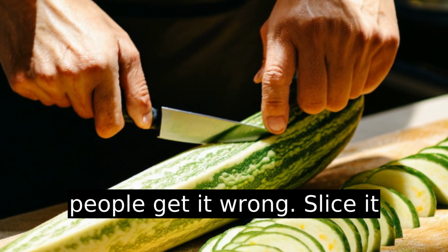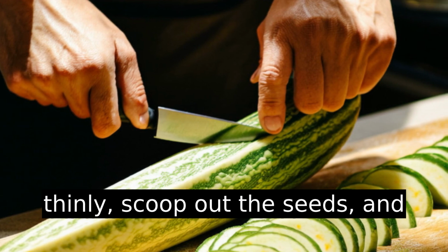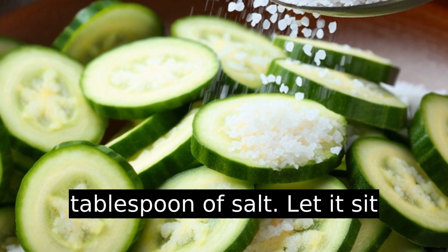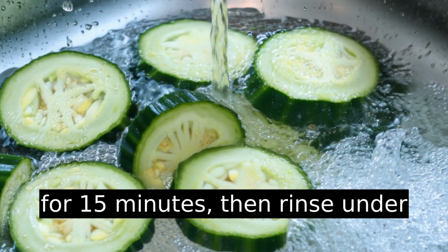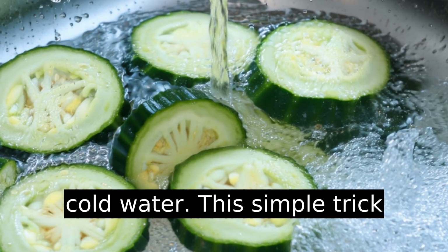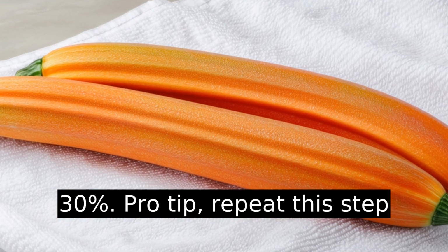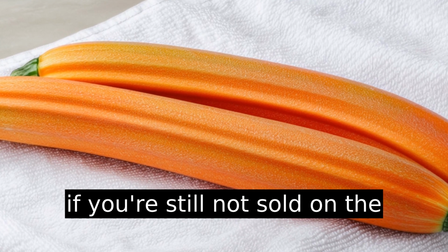This is where most people get it wrong. Slice it thinly, scoop out the seeds, and generously rub it with a tablespoon of salt. Let it sit for 15 minutes, then rinse under cold water. This simple trick cuts the bitterness by at least 30%. Pro tip: repeat this step if you're still not sold on the taste.